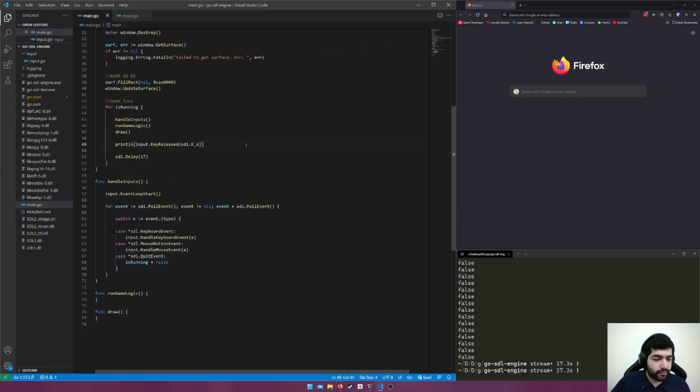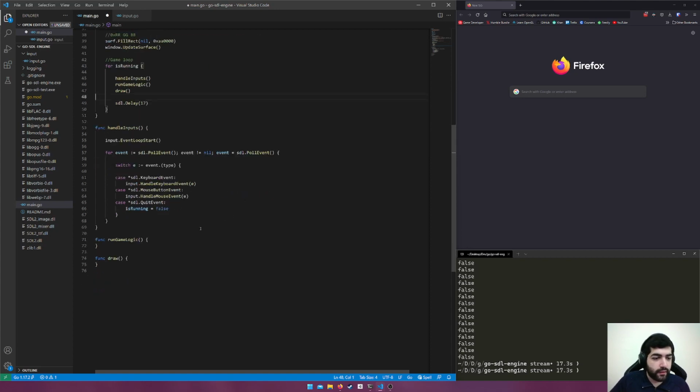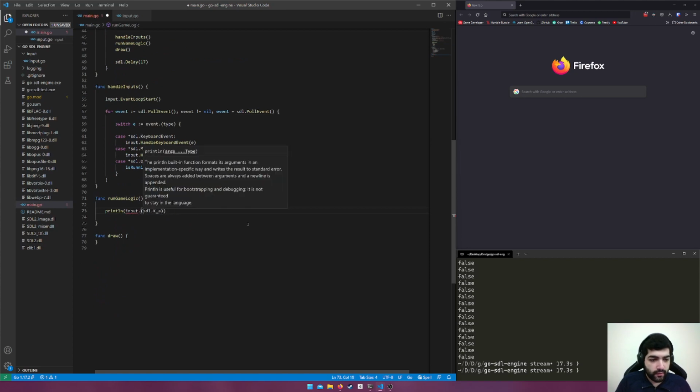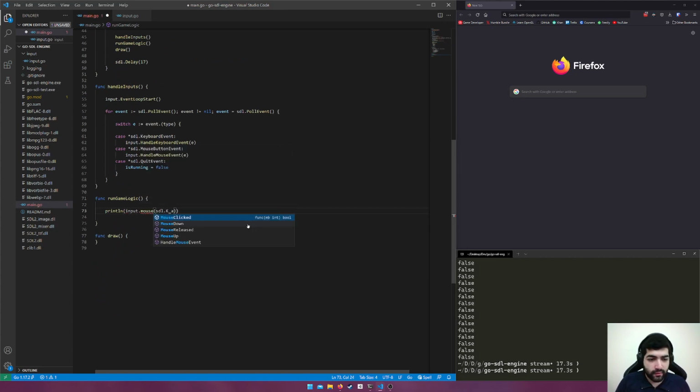Now let's take this part that prints to the screen and put it in the game logic, and let's just print if input.mouse clicked. So which mouse button? Let's say left. I think it's button left. Yeah, button left.